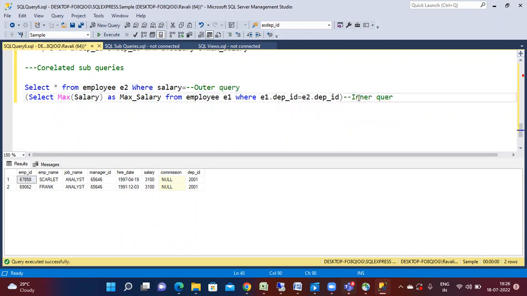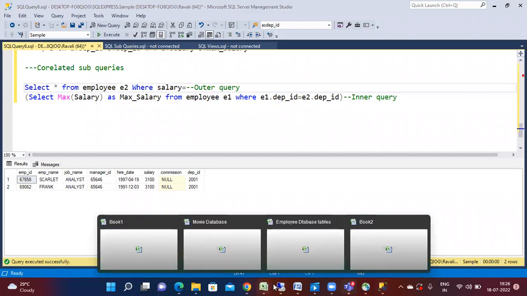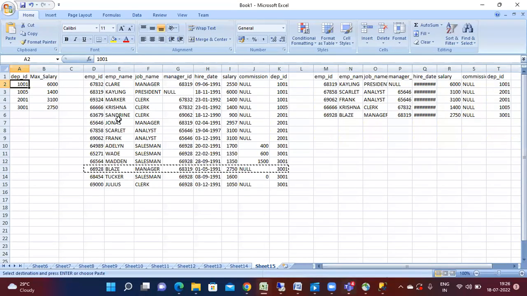So in case of a correlated subquery, which query will be executed first? Outer query. So when you are executing this query, what will be the output? First it gives the salaries of employees. The SQL engine always does record by record processing.